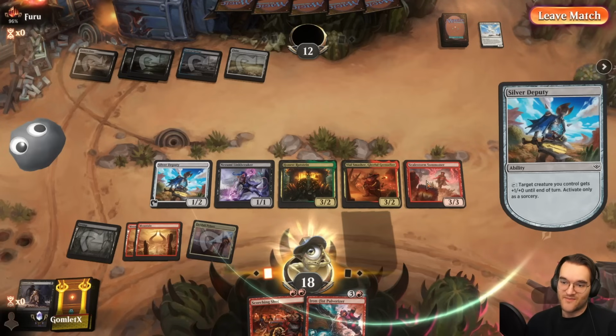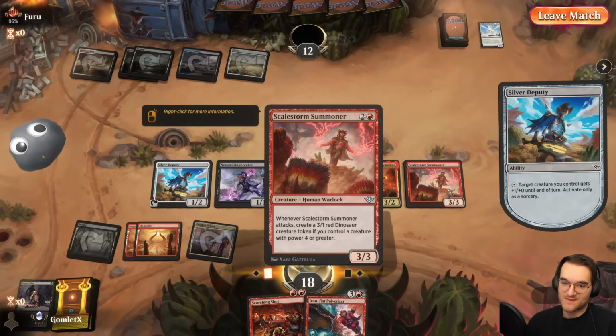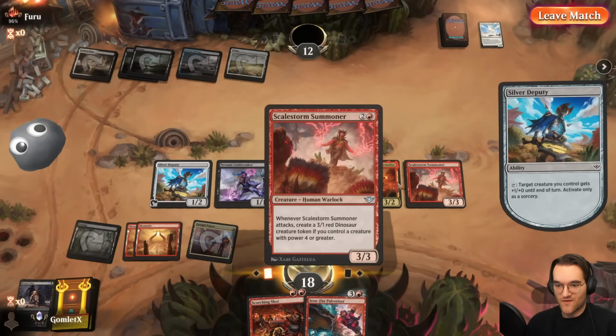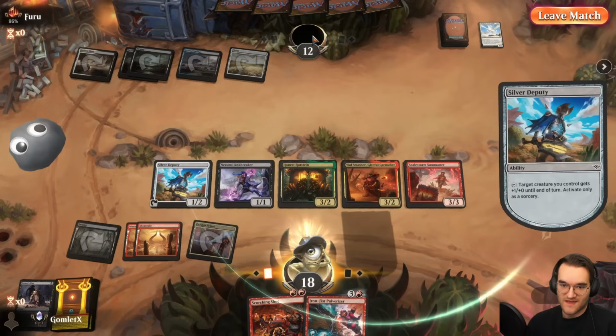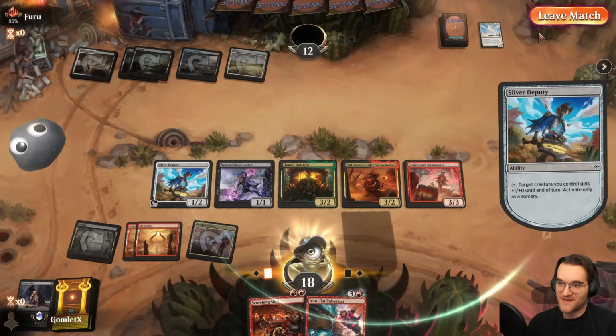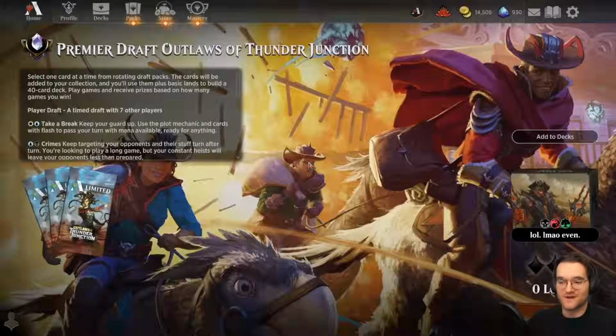But because we have Scalestorm Summoner, we get to use Silver Deputy to make sure one of our creatures has 4 power. So when this attacks, we also get a 3/1, so we're even expanding the board at this rate. So hit for 4, 5, 6, 7, 8, 9, 10, 11. They go to 1, facing 6 creatures on our board now. Yeah, that's pretty brutal. They just had a really slow hand, so nice quick 3-0 now for us.